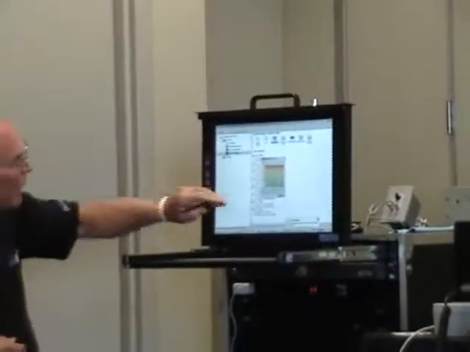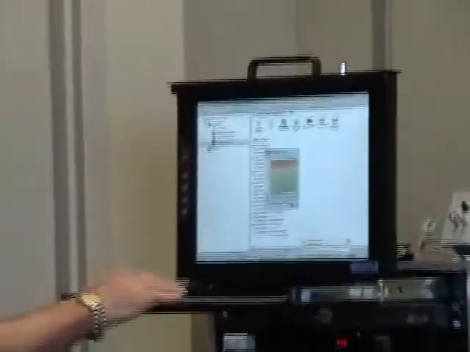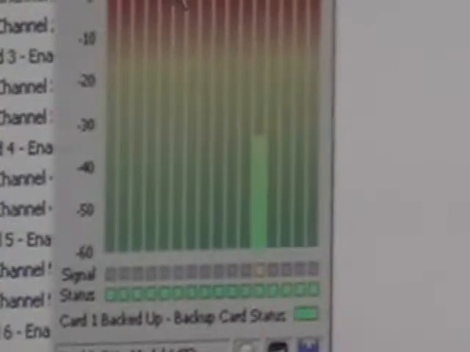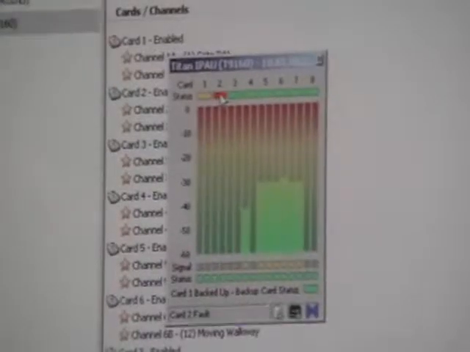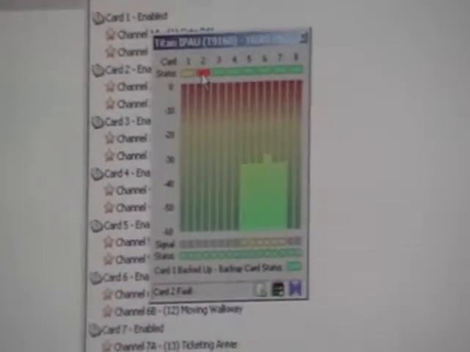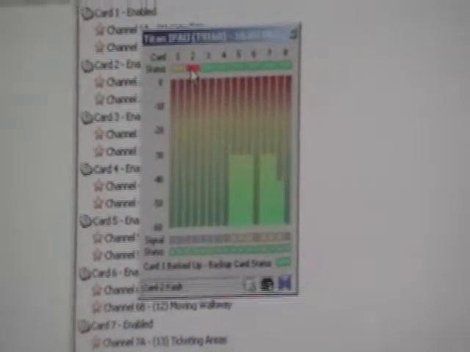So you see right here, it says card 1 backed up. And I put the mouse over this. It just says card 1 fault. And if I go over the other ones, it actually tells you the model number of the amp, and all these have the same model number. Now, if 2 amps had failed, you're going to get red. If you go over the second one, card 2 is faulty, doesn't have a backup. And we've got faults showing up all over the place down here. But it takes about 2 seconds to switch that over.